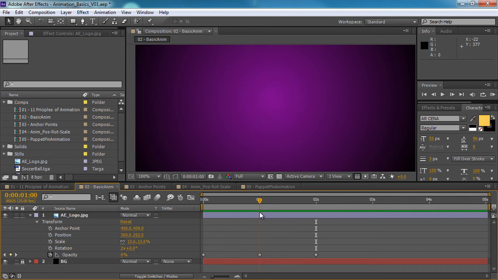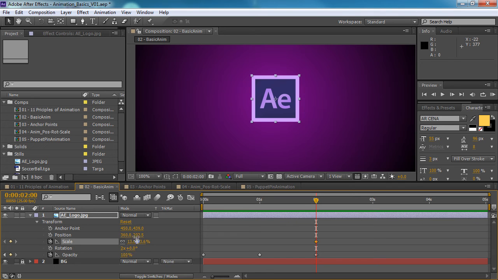Just wanted to show you that I can actually have multiple levels of animation going on at the same time. What I'm going to do is sit at this 2 second mark, and click on the scale stopwatch, which saves a keyframe at 13.6, which was the original scale figure. And then I'm going to come back to 0, and I'm going to wind that down to 0, and you'll see now that it will scale up as it's fading out, and then it's going to fade in. So the whole time it's actually scaling to its final position here, or final scale. And that process can be replicated throughout the entire layer parameters.